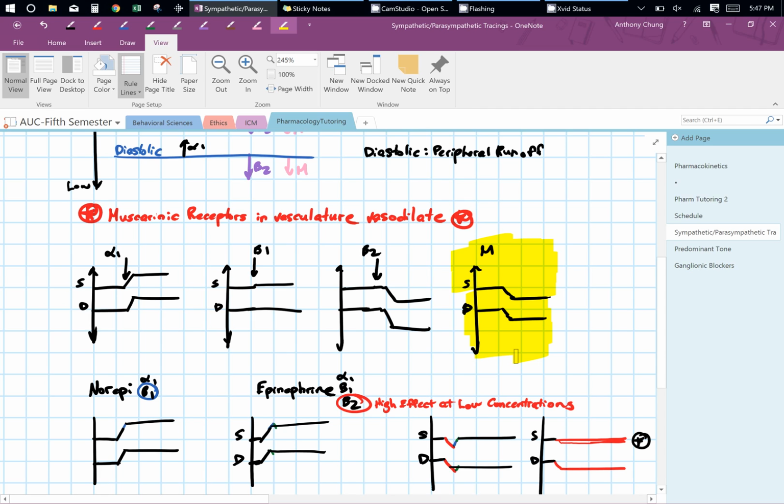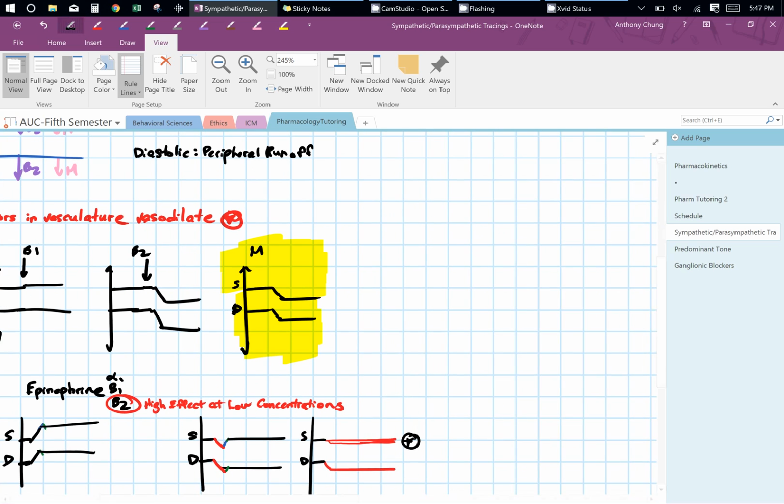Now, here's the thing. What if the first thing I did was I gave you acetylcholine? It's going to look like this, right? The blood pressure, what's it going to do? Reflex tachy, reflex Brady? Reflex tachy, like this, okay? So this is going to be heart rate. All right, this is heart rate. It's going to be reflex tachy because your blood pressure went down. Remember, these are blood pressures.